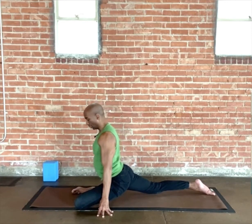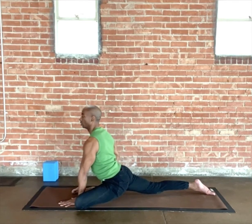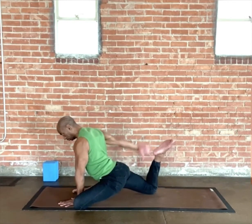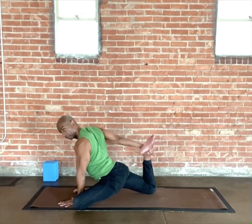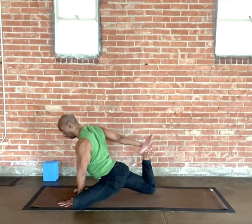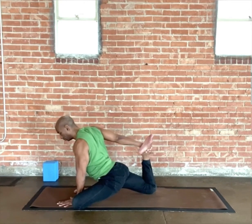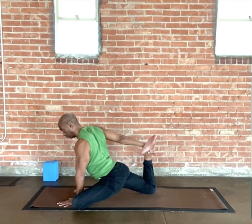Really feel that in that right hip flexor. Maybe take left hand in front for a little stabilization. Lean forward a little bit, maybe bending that back knee. Reach back, draw it in. Aware of all these sensations. Maybe two more breaths. Good job.